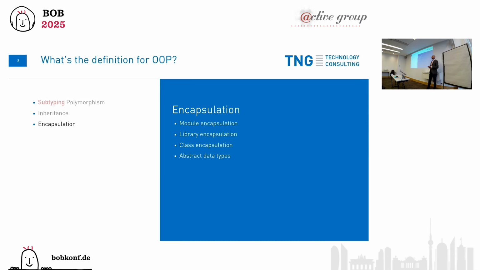Encapsulation, or the idea of hiding internal details behind external interfaces, is also something every somewhat modern language supports. Modules, libraries, abstract data types, all are examples of encapsulation. In the context of OOP, we are, of course, talking about class-based encapsulation. And in particular, usually in OOP, it's advised to keep data, the properties, internal to a class, and only expose behavior, the methods.